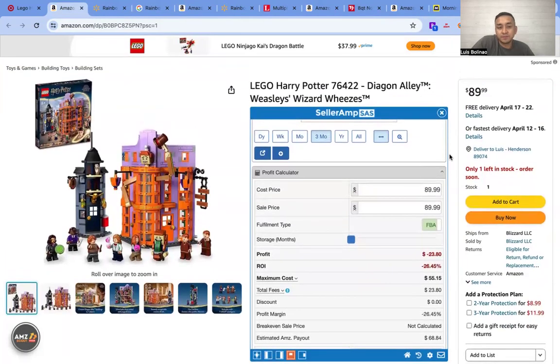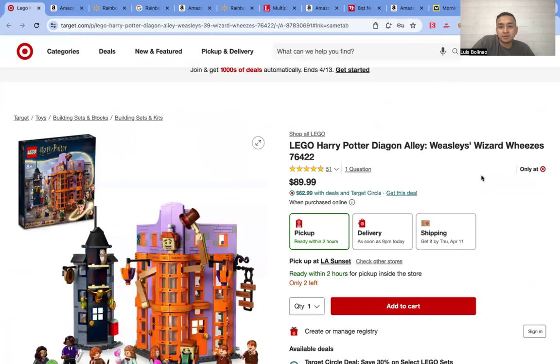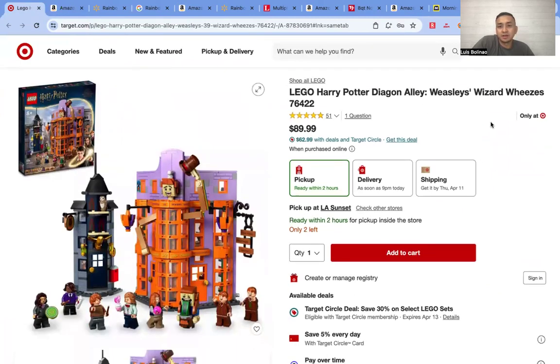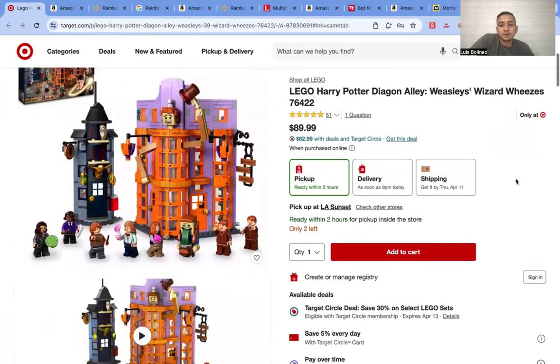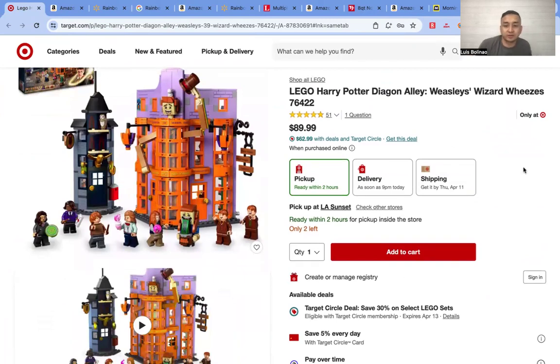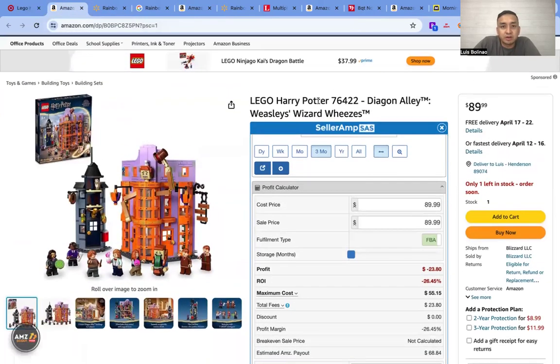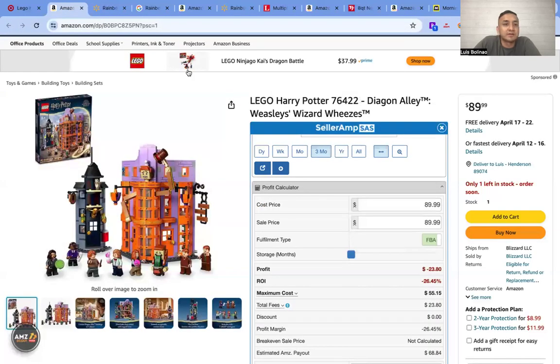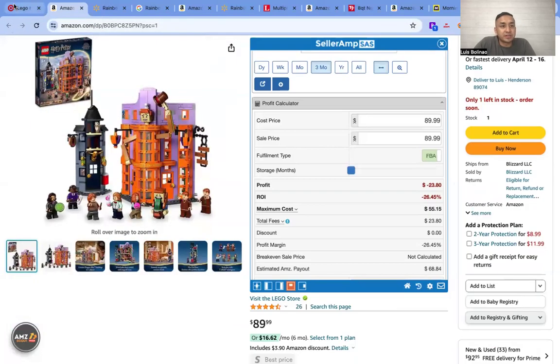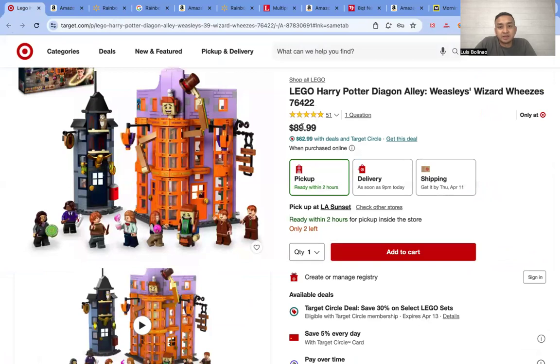So Legos is okay, Legos. Let's see. So Lego Harry Potter, okay. Interesting. So this one is on sale. It's $89.99, right? Well, first let's compare if they really match. Okay, so Lego Harry Potter, 76422. Okay, same products. Same exact product. So the price on Target is $89.99.